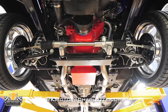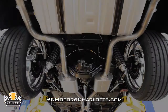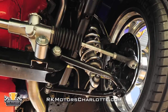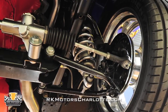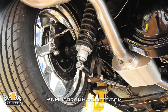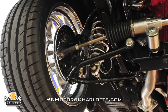Behind that small block, you'll find a tough 5-speed Richmond transmission sending power to a narrowed Ford 9-inch equipped with a Strange center section and 4.10 gears. A height subframe slides a power rack and pinion between tubular control arms and polished coilover shocks that live under gloss blue inner fenders. A factory 4-link rear suspension hangs a second set of coilover shocks below Detroit Speed mini tubs, and braking is provided by Wilwood four-wheel disc brakes.